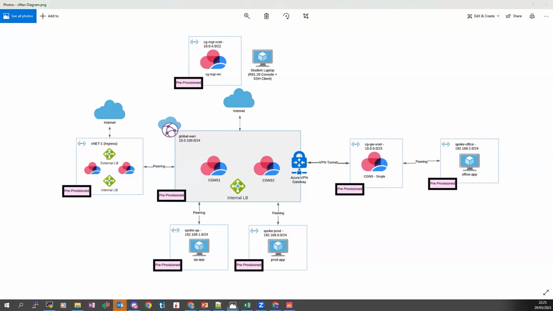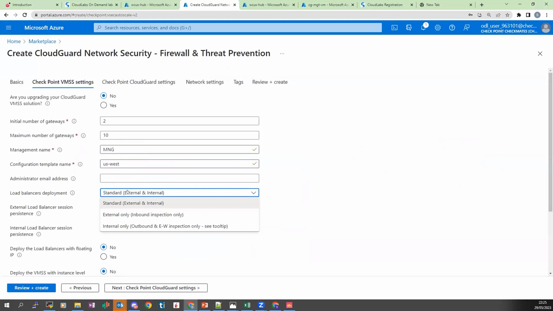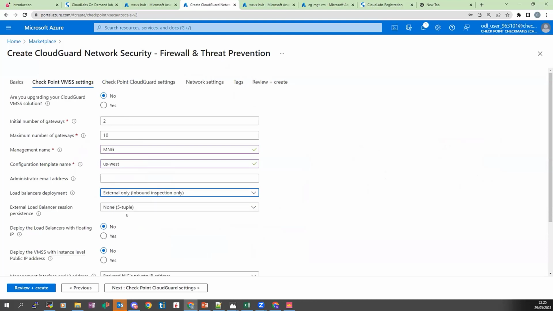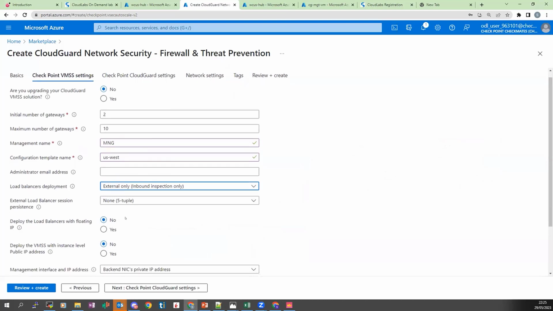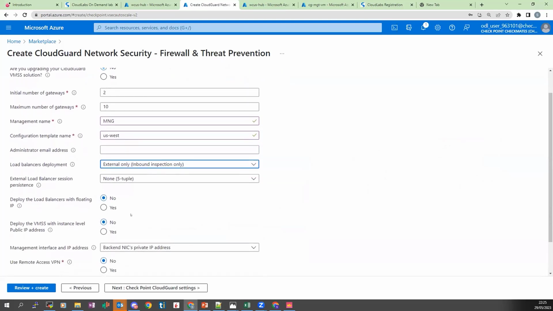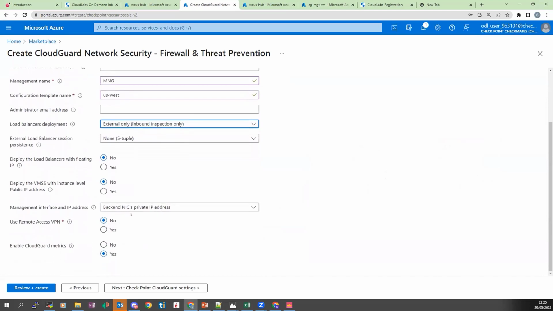Just publish the application, so we don't need the internal one, external only. Inbound inspection only. The load balancer session persistency, you can change it, play with it later on. Those fields are not important. Deploy load balancer with floating IP, we don't need it. You can read about it also in our documentation.